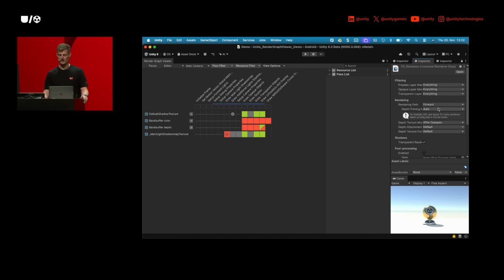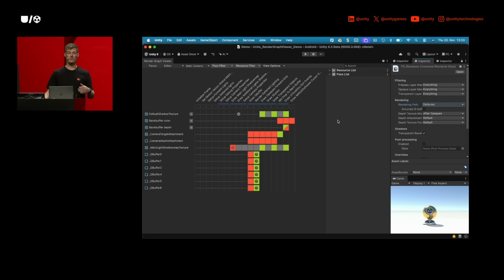Another thing we can also easily see is, if I switch from forward to deferred, how our pipeline changes quite a lot. So we see totally different render passes now here, and we also see more resources. But what's nice here is that we see that these empty squares are actually memoryless textures.